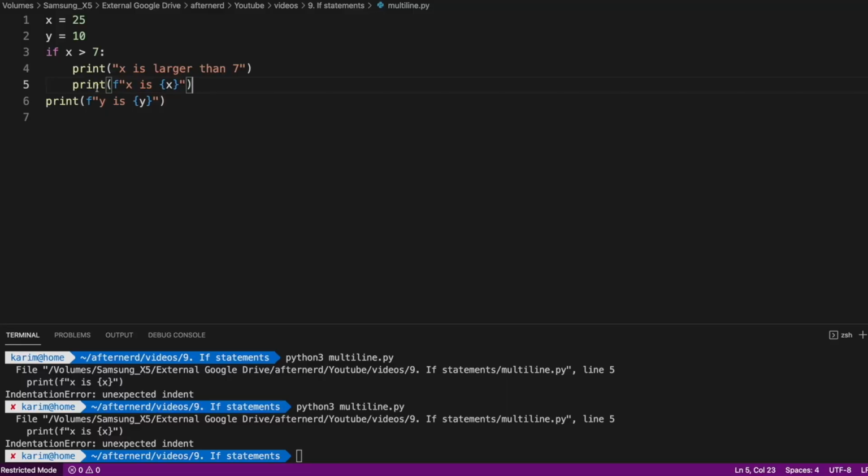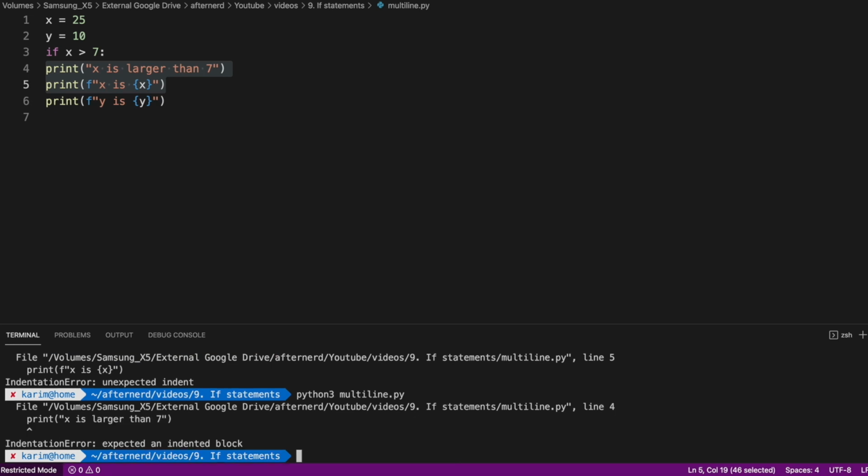And since this is not the case here, Python returns an error. And similarly, if we remove all indentations, so we take these back, and if we run our program again, you can see that Python is expecting an indented block, which is the indentation needed for the if body. Okay, but since we don't have it, that's why we get an error.